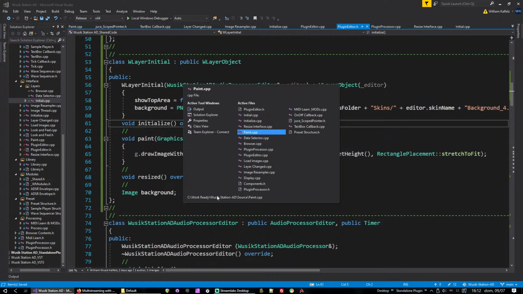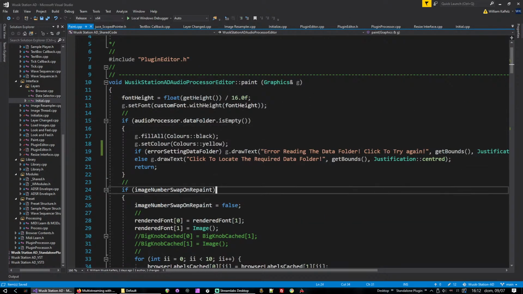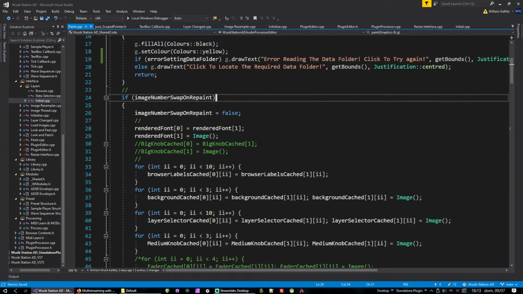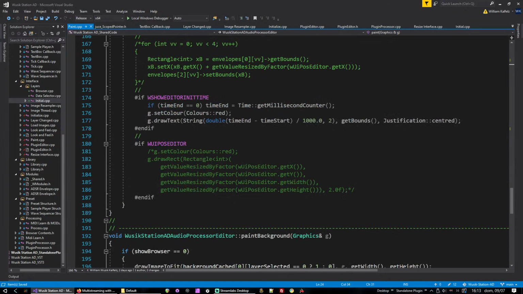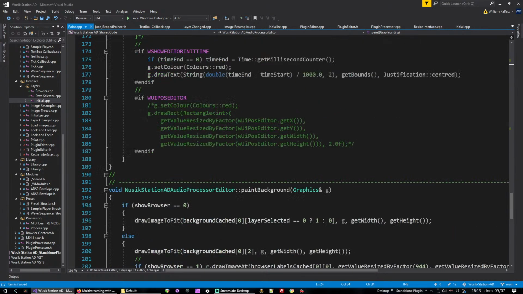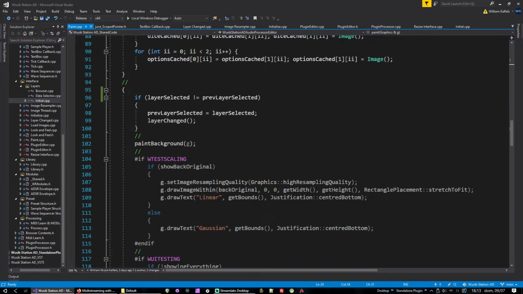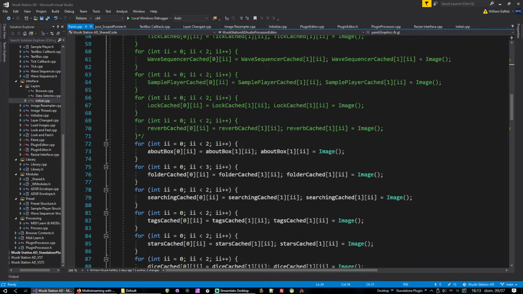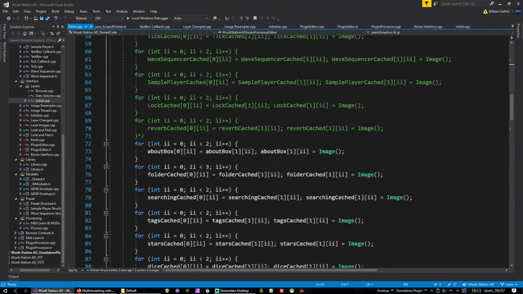So now on my paint here, image number swap on repaint. So I'm not going to be doing this anymore. So let me check. I can remove all that.